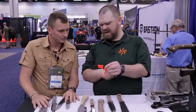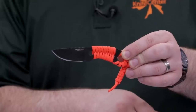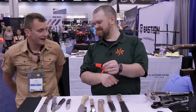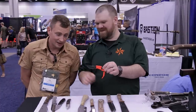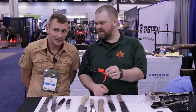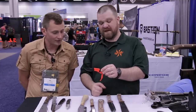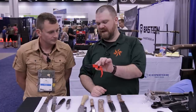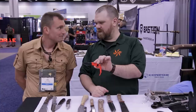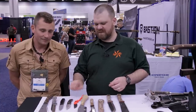Speaking of steel, what are these guys constructed from? I believe those are going to be made out of 1075, yes, 1075. Well, guys, I have a cheat sheet here because we just got some new steel. Yeah, 14C28N. And I didn't know if we were messing with the Cerakote on that particular version. That's going to be a good addition to the lineup. But being the carbon steel, of course, the Cerakote there is going to help with the corrosion resistance. And I really want to get my hands into some Cerakoting too.